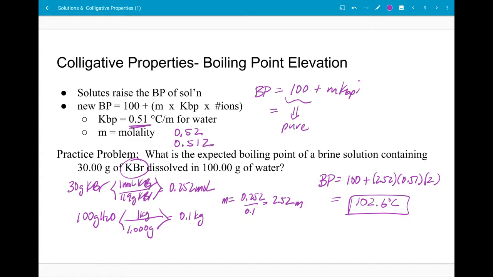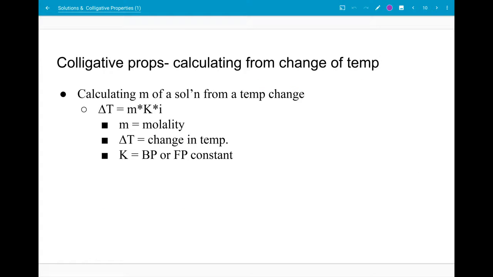So it does raise your boiling point, but it's not going to raise it a ginormous amount. So if you have a crazy high number, you've probably messed up. That's just something to keep in mind. You might have heard that adding salt to a boiling pot of water raises your boiling point. Theoretically that could, but I want you to think about the amount of salt you add. You probably just add a sprinkle. It's probably not going to make a huge difference in that pot. However, in professional restaurants, they add a lot more salt than a home cook. Possibly it does increase that boiling point.